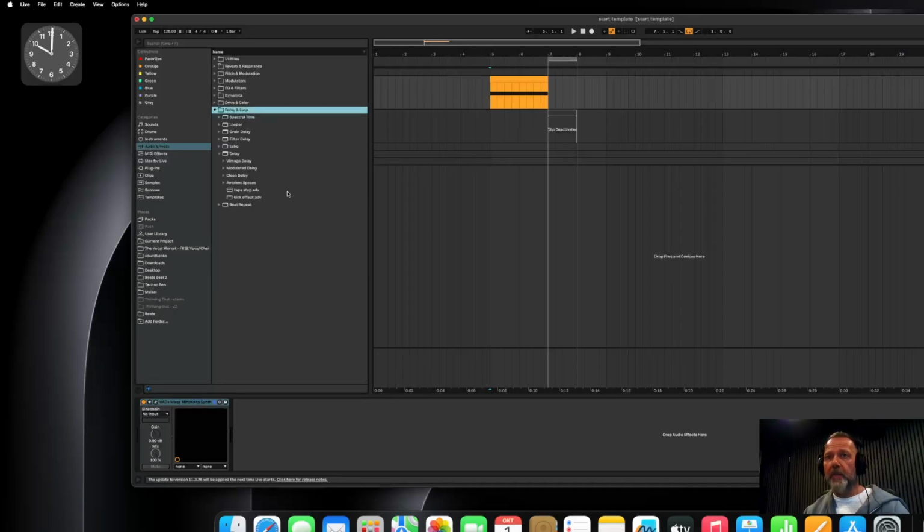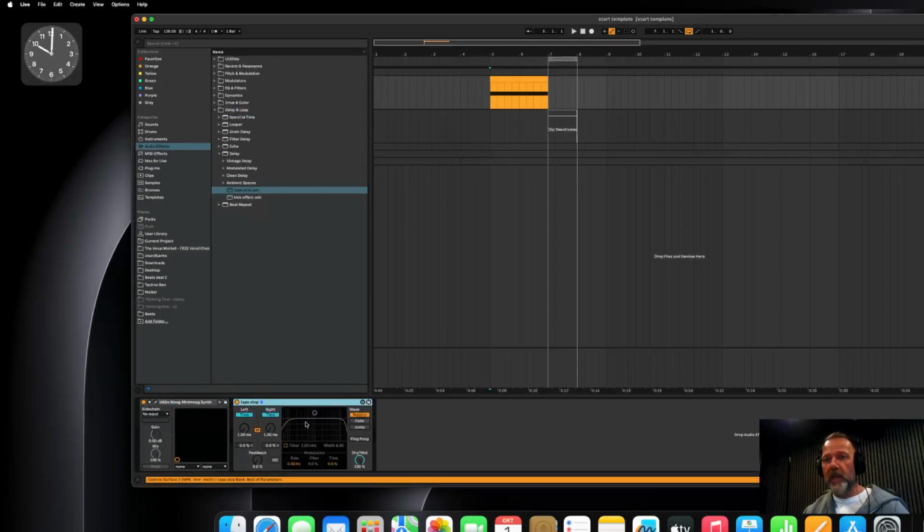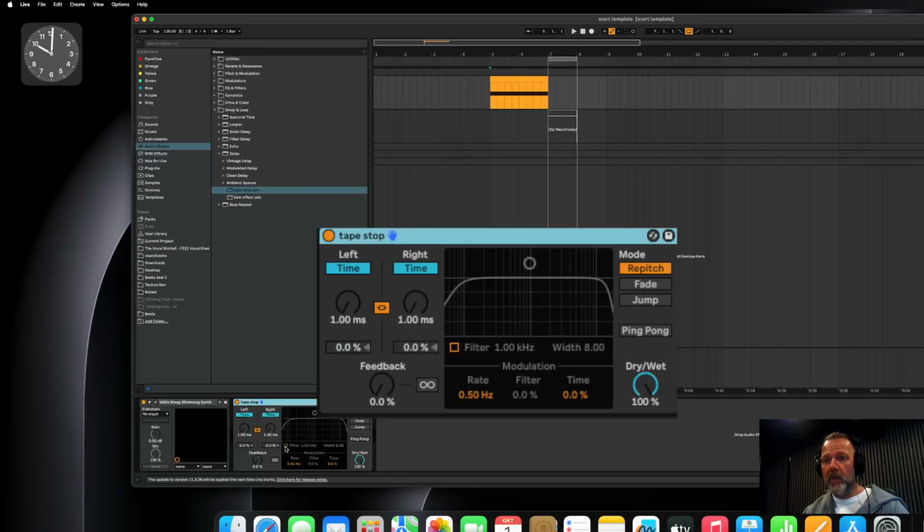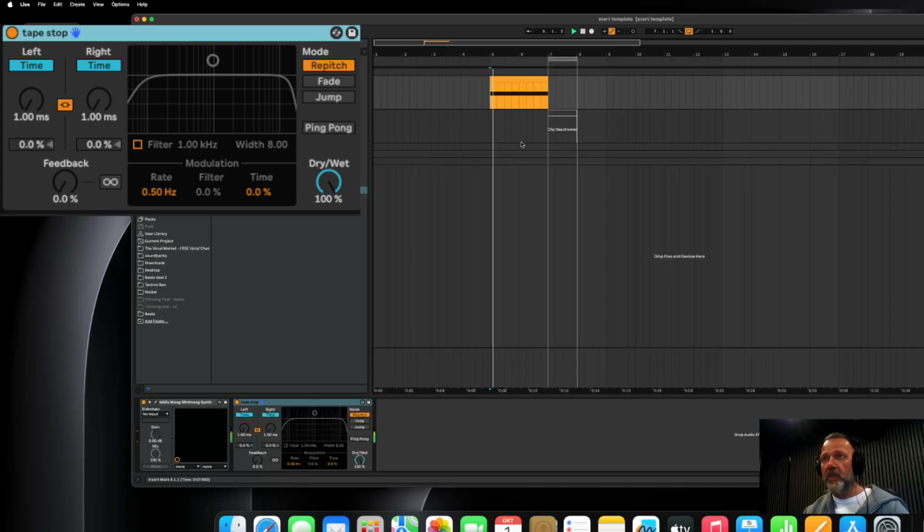You take a delay, so just a standard delay with these settings. So you put it on time at minimum, no feedback, no filter, and dry wet at 100%, and you repitch it. I have a really simple sound. And the only thing I need to do the tape stop effect is to automate the time.